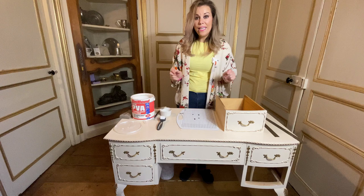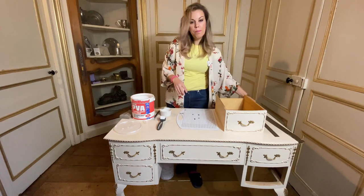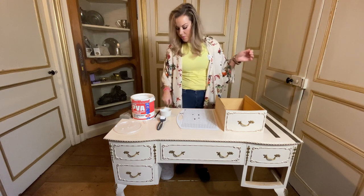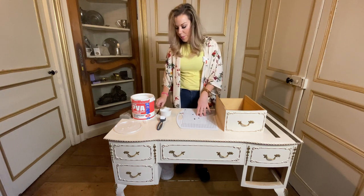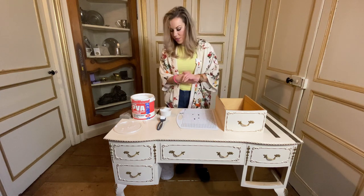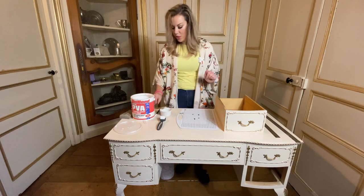So what I'm using here to complete this project is, obviously, I've got some measuring tapes, a cutting razor blade, and my cutting mat. Obviously I'm going to measure this, then cut it to size. I'm making measurements on my mat exactly of what I need, which I can then tidy up. And once that is all done and cut, I'm going to pre-measure it and make sure it all fits.